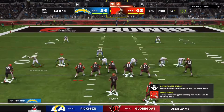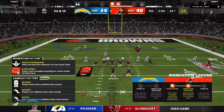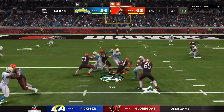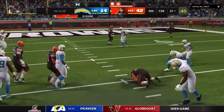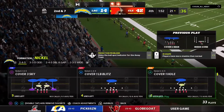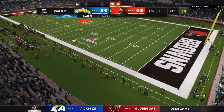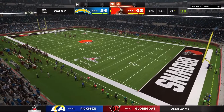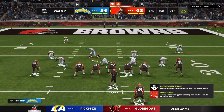So the Browns in possession of the football here as we get you reset. And they have just about put this one on ice as they've got it here. 1st and 10. And he'll be taken down near the 20 at the 21. On the tackle, it was the West Virginia man, Kaiser White. A good solid game there on 1st down, but the defense has to be happy they didn't let it pop for anything bigger.